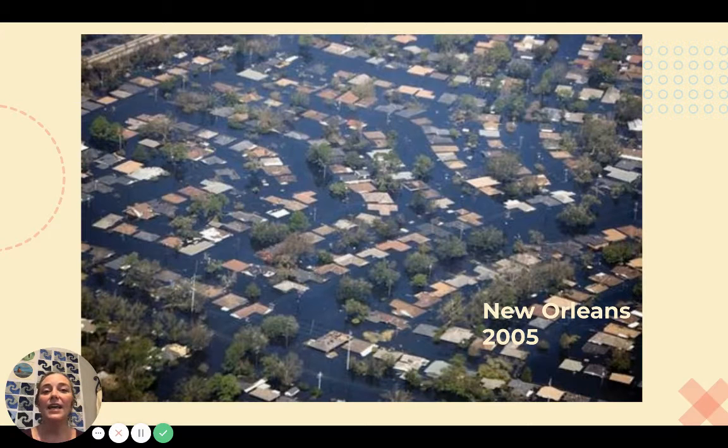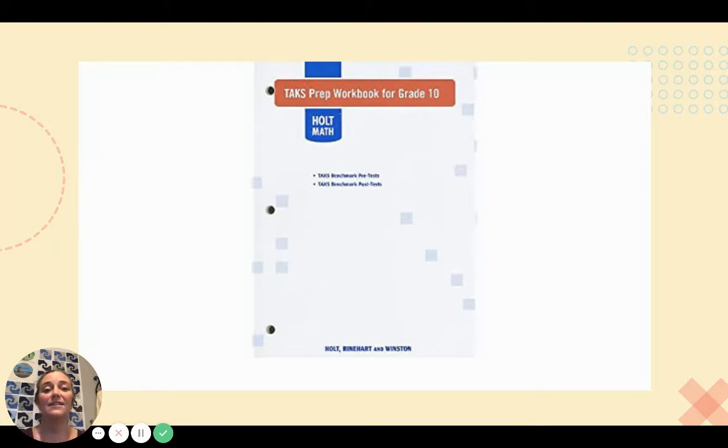But they were great kids, they were sweet kids, they were funny kids, and all the teachers that worked with them really enjoyed having them. One of the things that happened when they arrived is we decided to be equitable, and we wanted to give them all the same resources that all the students in the school had from Austin ISD. So in their social studies class, their math class, I think in their science class, I was a science teacher at the time, we gave them these tax prep workbooks.